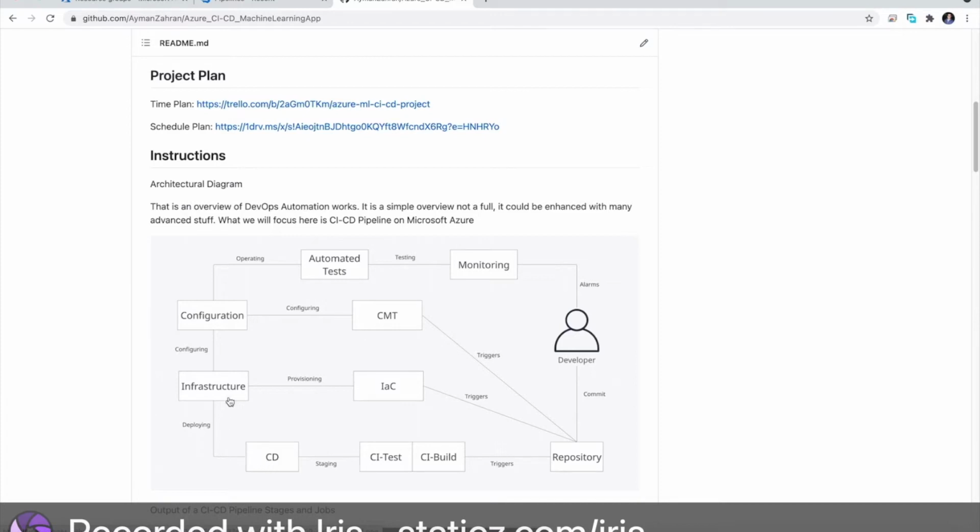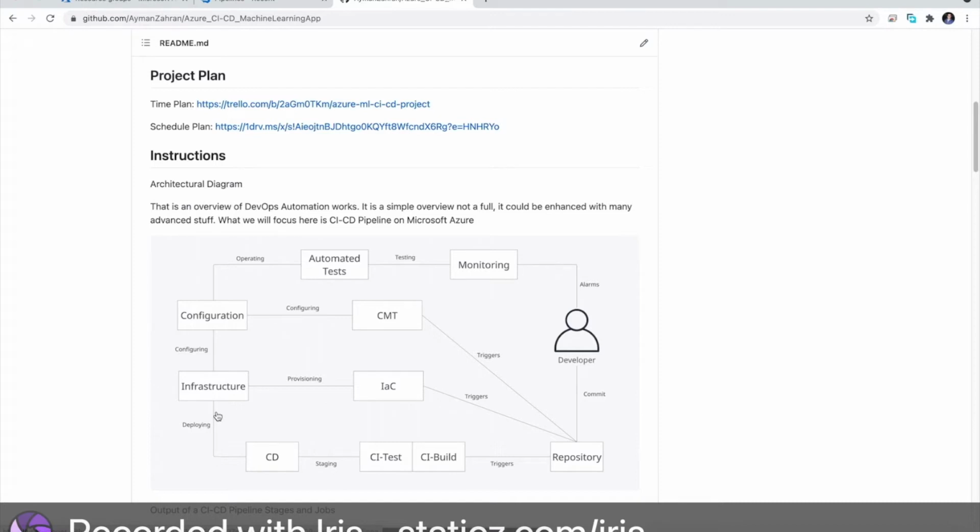Also, it could be deployed in a sequential or in parallel form. But also, the cool thing in continuous delivery or continuous deployment is that we could make a strategy of deployment. The strategy could be in a linear format.